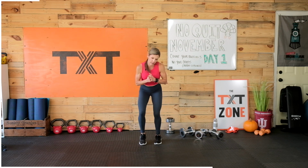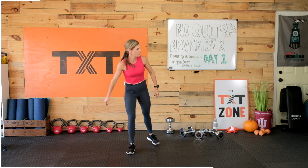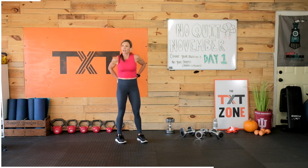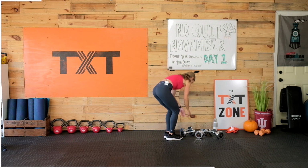I kind of want to go heavier. I'm going to try to go a little bit heavier. Make sure you're challenging yourself. By the time this interval is up, it's only 30 seconds, that you feel like you've had enough of lunges, okay? If not, we need some heavier weight. Here we go.